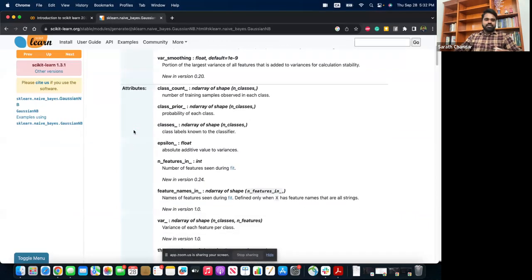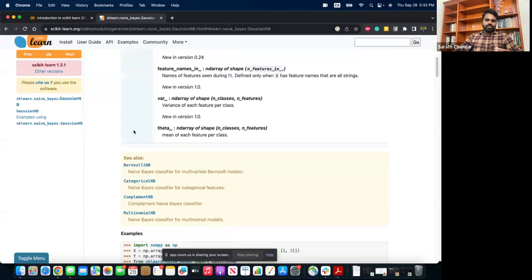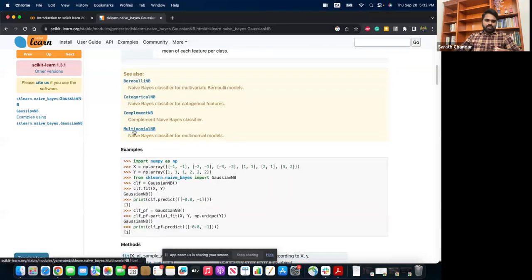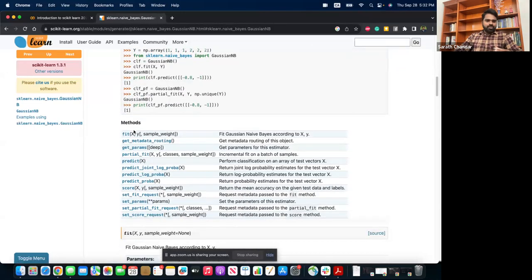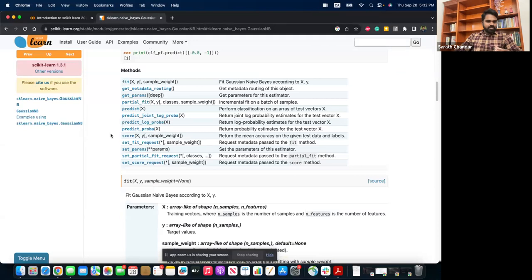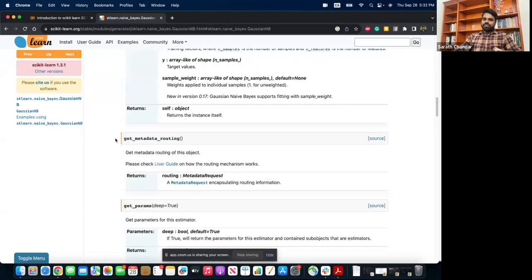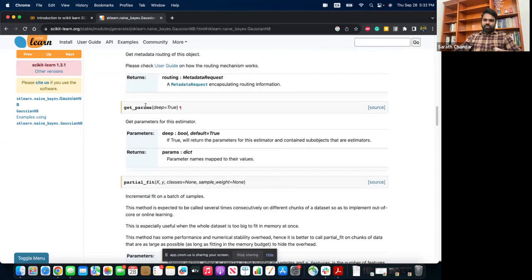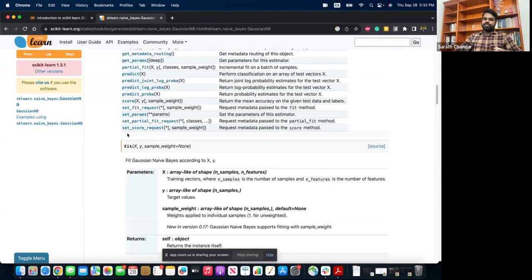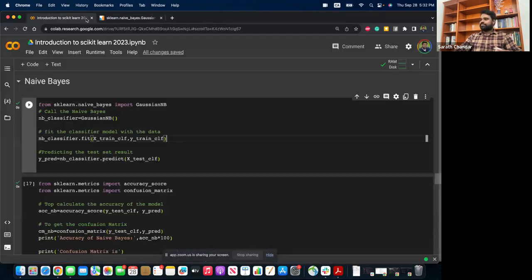It has a bunch of attributes, but I'm pretty sure you can also get the parameters. When you call model.get_params, it gives you all the parameters of the model.